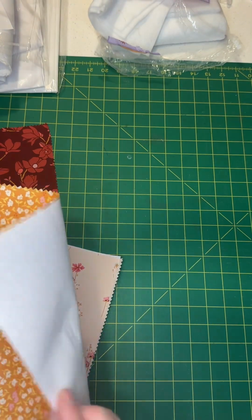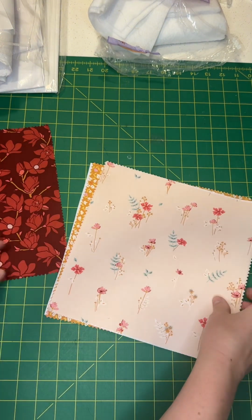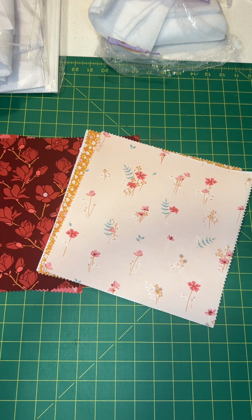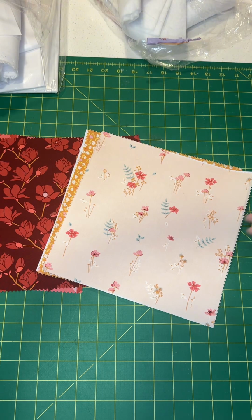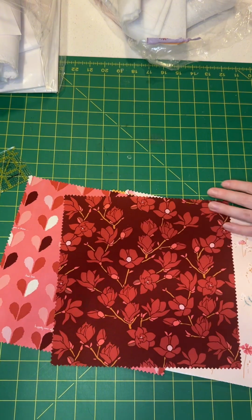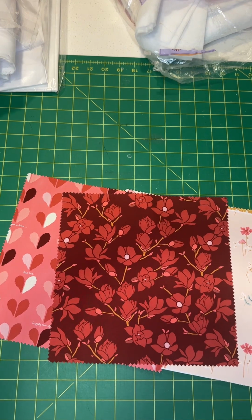Your first step is to apply the interfacing as it says on the package directions. Just know that whichever fabrics you decide to apply the interfacing to will be either the inside or the outside of the basket. It really doesn't matter. Just know that those 2 pieces are going to be going together. So if you were just using 2 fabrics instead of 4 like I am here, you would want to put the 2 same fabrics together unless you're looking for the more mismatched look.